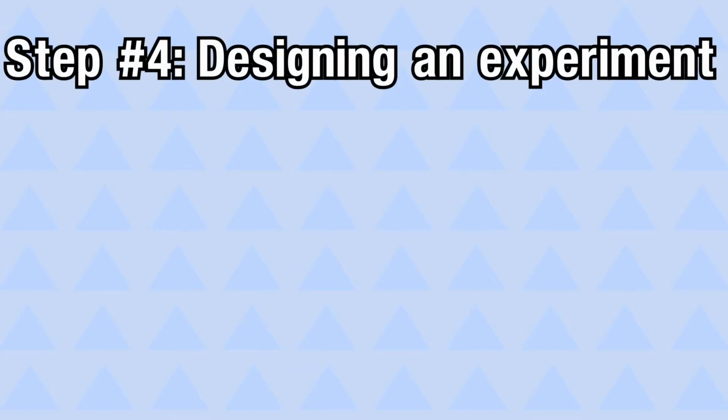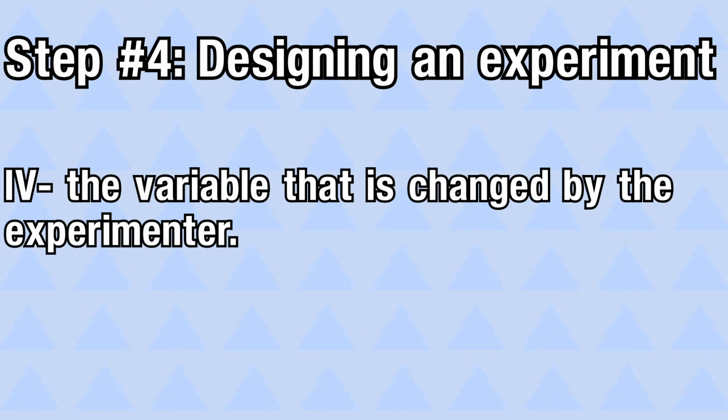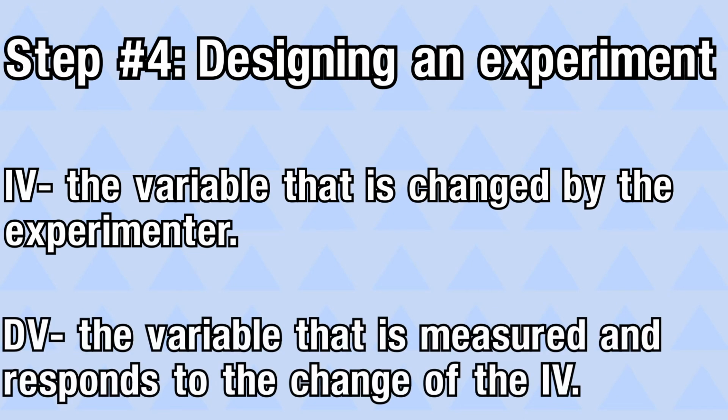Now we design an experiment, and in order to do this, scientists must outline an independent variable, which would be whether or not the subjects get the vaccine in this experiment. There must also be a dependent variable, and in this case, it would be the subject's reaction to the virus after receiving the vaccine. Also, the experiment must have controlled variables.